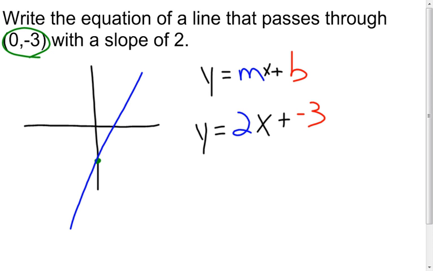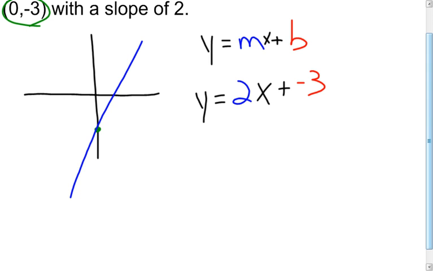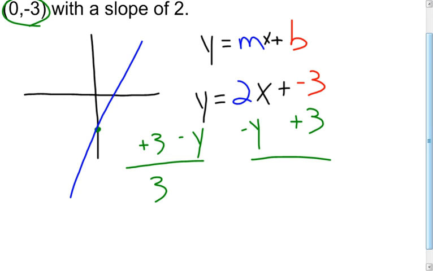It's all done. And if you needed to put it into point-slope form, you could do it just like we did on the last example. If you needed to put it into standard form, we could take this equation and we could manipulate it, get all the x's on one side, all the y's on the other. I'll tell you what, I'm going to put this into standard form using this equation. And being my x coefficient's already positive on the right side, I'm going to move all the x's and y's to the right side and the constant to the other. Which means I'm going to have to subtract y from both sides, but I'm also going to have to add this 3 to both sides, which leaves me with 3 equal to 2x minus y.